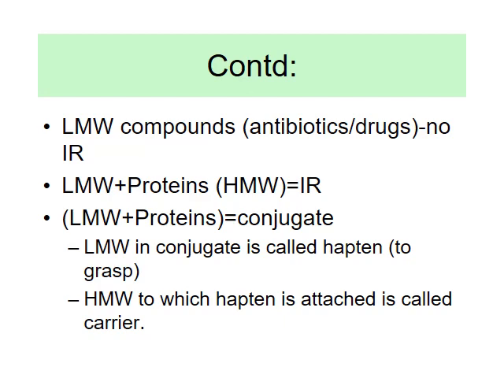And then, of course, I will ask you the properties of immunogen. They have to be low molecular weight, like antibiotics and drugs. Is it correct? No, it's not correct, because they don't have an immune response. So it has to have a high molecular weight. So that's a concept over there. You cannot pick a distractor which will say low molecular weight. Low molecular weight should not normally have an immune response. Okay? So if you want to make a low molecular weight provoke an immune response, you have to add a protein. You have to conjugate it.